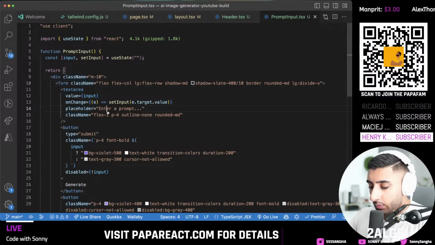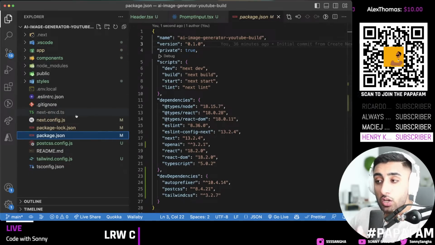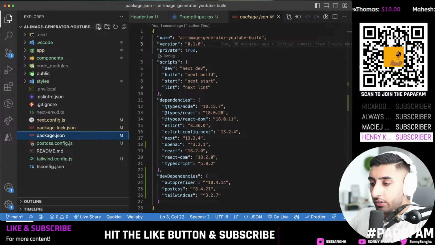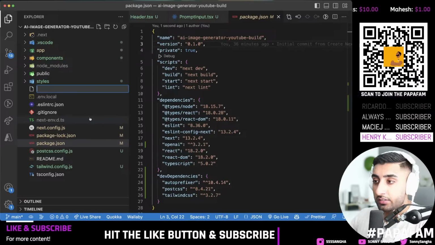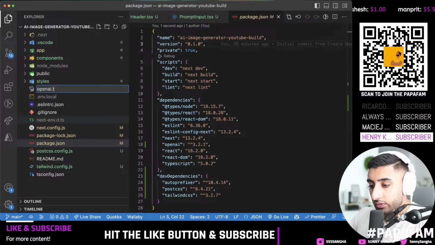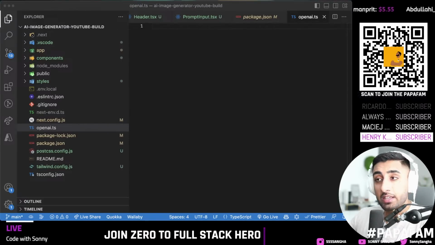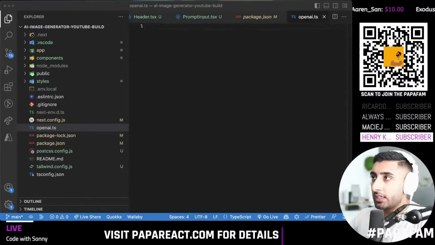Easy as. Now, what I want you to do next is create a new file at the package.json level. I always refer to it at this level because it's the top level. I just installed the OpenAI package, so we're going to create something called openai.ts, which is going to be our setup file. It's going to follow a singleton pattern, so we're going to create an instance or connection to OpenAI services, and then repeatedly use that to talk back and forth to OpenAI. This is both for ChatGPT and for DALL-E, because they're both created under OpenAI. That's why we only need that one key.